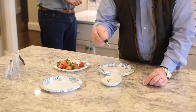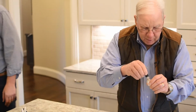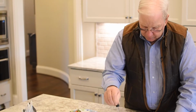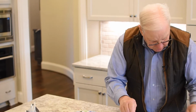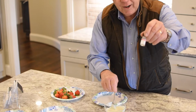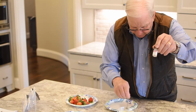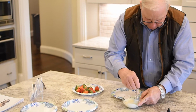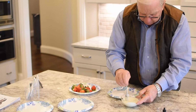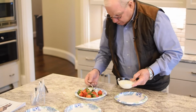I do something different. I got my chocolate there, and I use some peppermint oil. And put a little peppermint oil in there so it gives it a special flavor for this time of year. This is a Lorann flavoring. You can buy at a lot of candy stores, candy supply stores. You can get them online, but I use that particular product there. I like it really well, and it's very consistent in what you get.